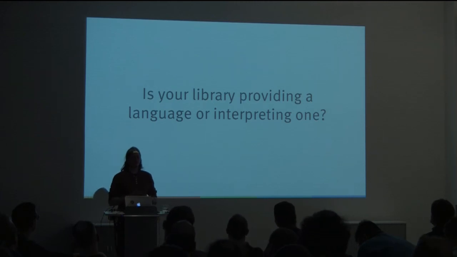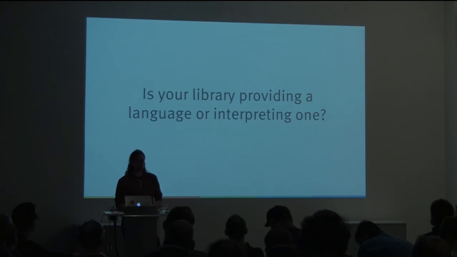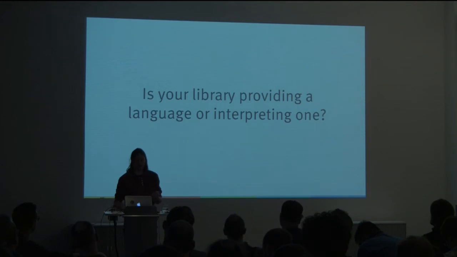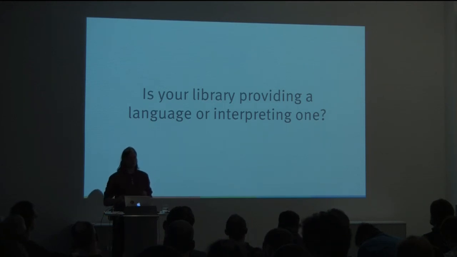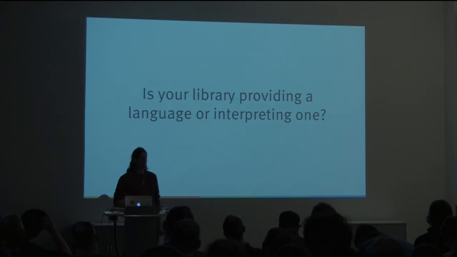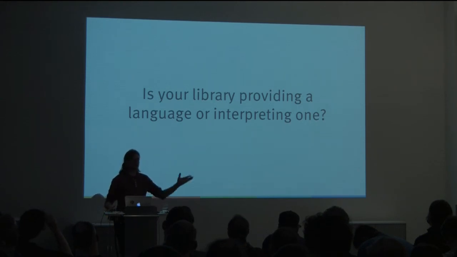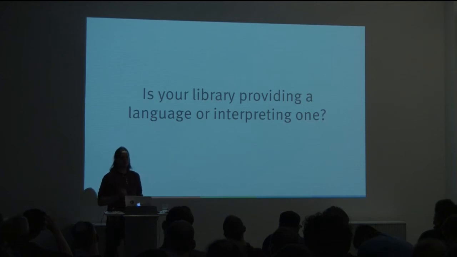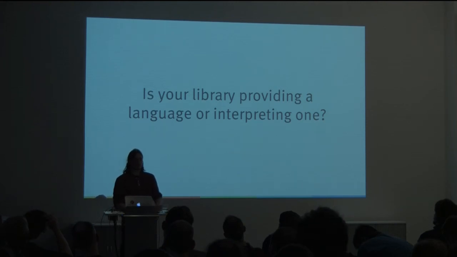Now imagine you're writing a library. I believe most libraries for programming have one primary purpose: either providing a language or interpreting a language. Language in this case means, as described by the interpreter pattern, some kind of structure of symbols somebody else can interpret. Most libraries either provide us with some kind of structure we can operate on — like standard libraries providing maps, lists, sets, and other types — or they use languages and operate on them to do stuff for us, like a JSON converter library where you need to feed it JSON parser type class instances, or test generation libraries like QuickCheck where you need to feed in test generation strategies for your types.